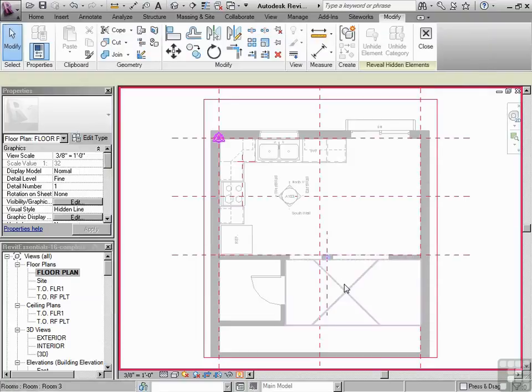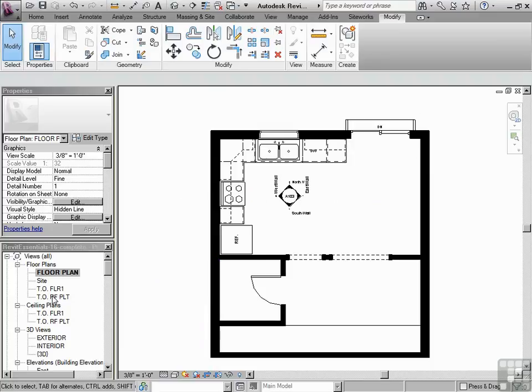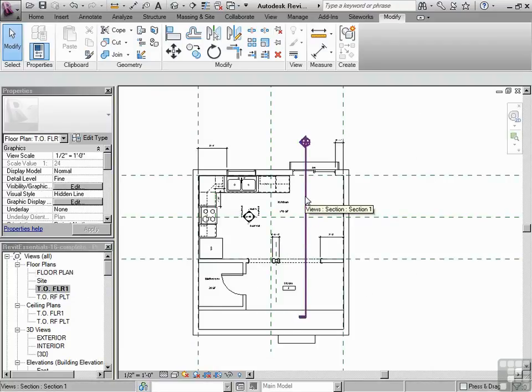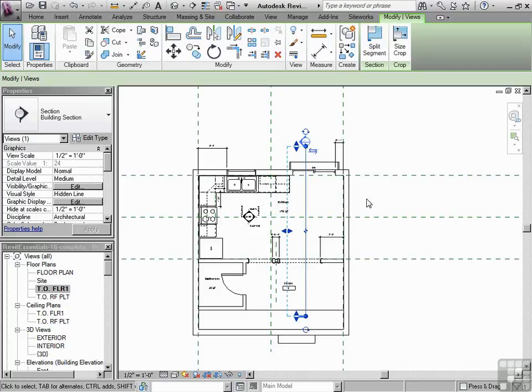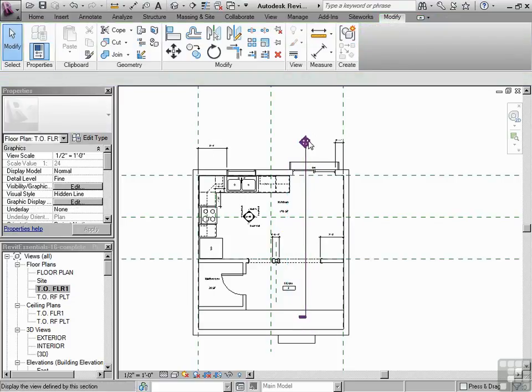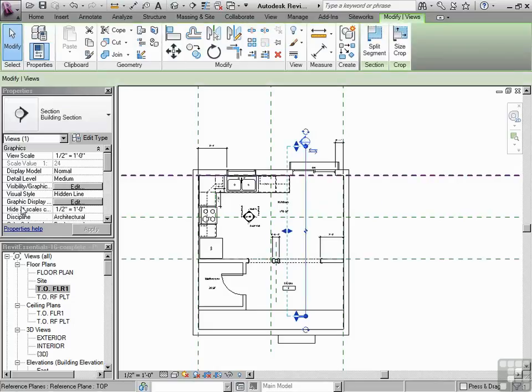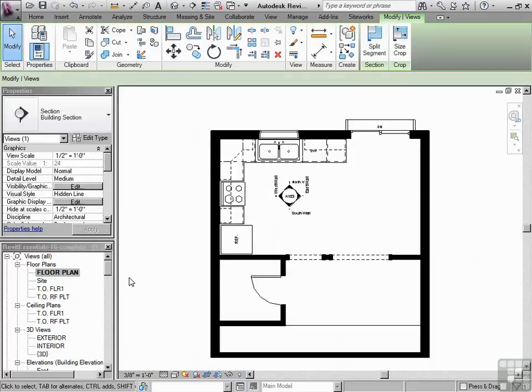What is that? Well, the clue is going to be in the top of floor 1 view. Let's just clear out of that reveal hidden elements mode. Go to top of floor 1. Let's click on the section and let's look at some very small detail about this that can have an impact. Notice under the properties for the section mark, and notice I'm clicking on the section line, not on the head, to get its properties. Hide at scales coarser than, that's what this is. That's under graphics. So if a scale is coarser than a 1/2 inch equals a foot, it's going to hide itself. Well, let's see what the floor plan was.